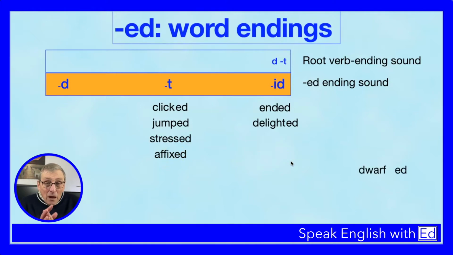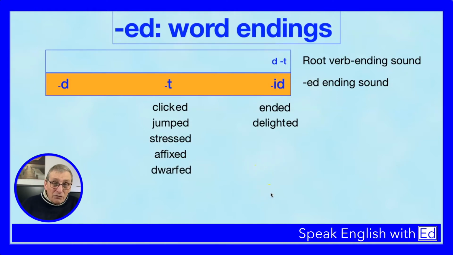Right. So, that said, I've got one here that's dwarf. So which category is dwarf going to go into when it's got ed at the end of it? Just have a little think. I can say it is going to go into one of these two categories. It's not going into the D, okay? So which one will you put this in? Just have a think. Okay, well, I'm going to put it into, let's see.